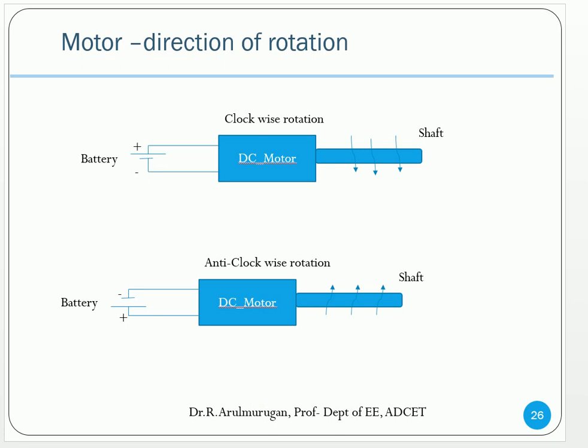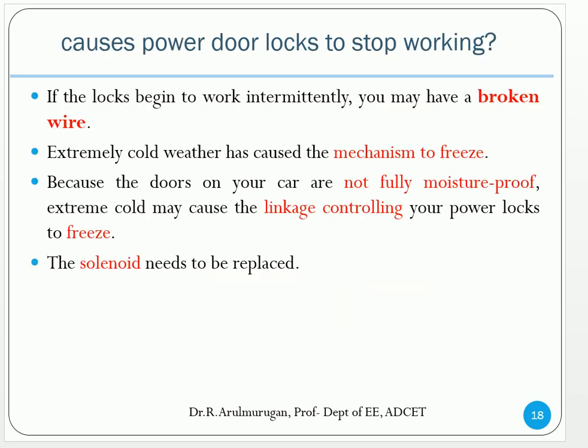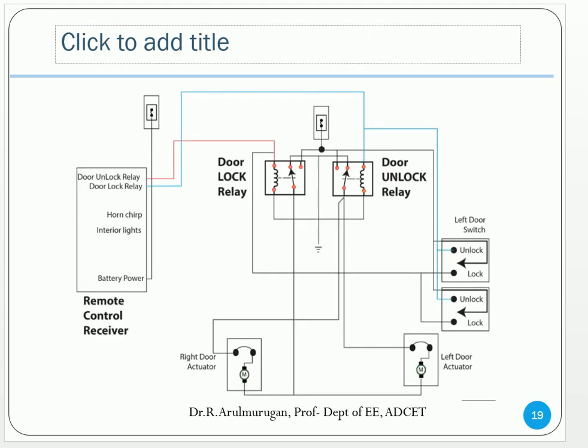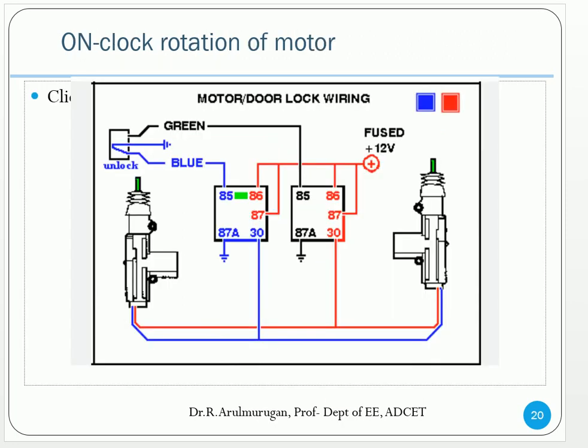The next one we will look at is the power door lock system. This power door lock system is a similar concept to the power window concept. Here also a motor is there. On the right-hand side of every door there is a separate motor available, and a lock system we keep. That one we connect through the relay systems. You have seen.